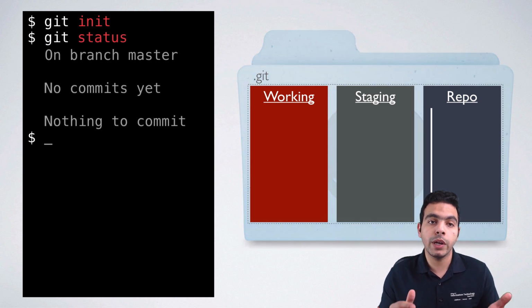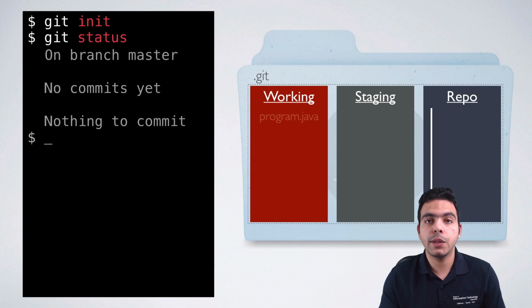Basically, it will say that we are on the main timeline, or we are on the main branch, and we have not yet taken any snapshots, and there is nothing to take a snapshot of because no one has come yet. Basically, there are no files to track. Now, I would encourage you to use that command a lot. It never hurts, and it will always give you a brief status or a brief report of your project and what's been going on so far.